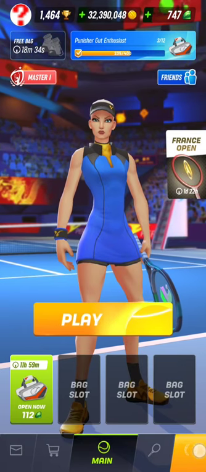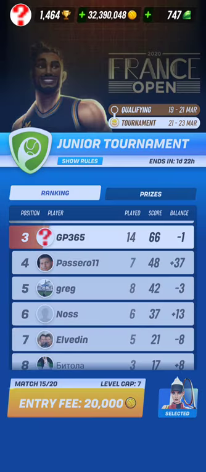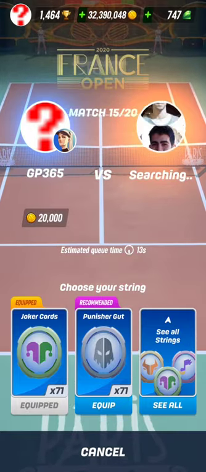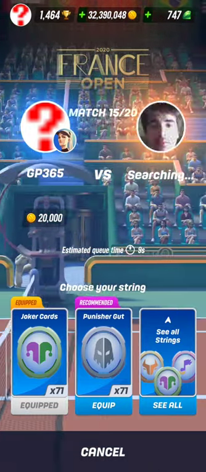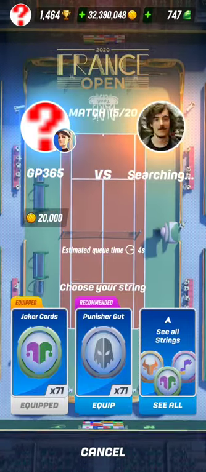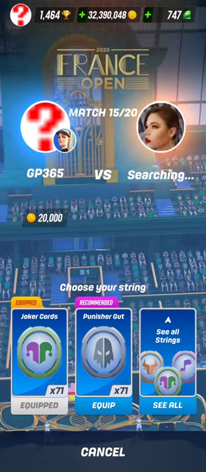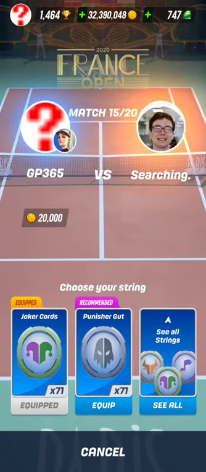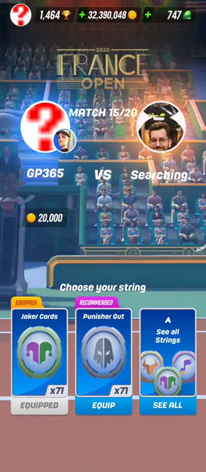Okay, so the first match was for her and this match was for me. Yep, let's start unlocking that. Let's play the 15th match. Have a bad balance. Minus one. Come on. Okay, let's try and do better for the last matches and then we will do some rematch trying to improve the total score. So let's go.